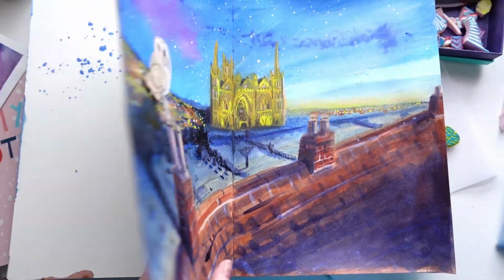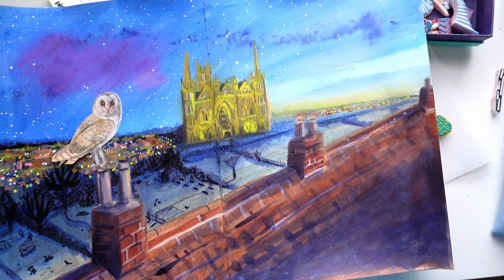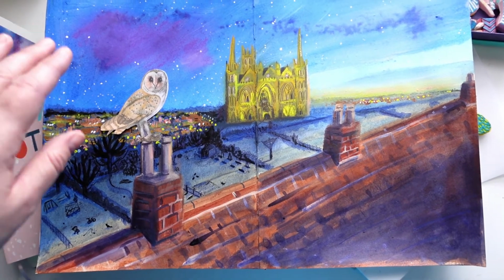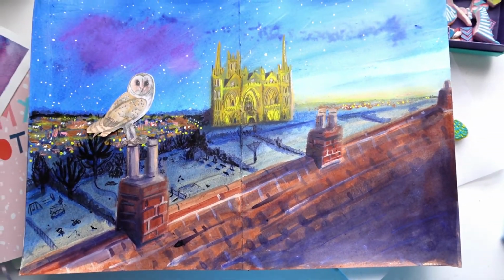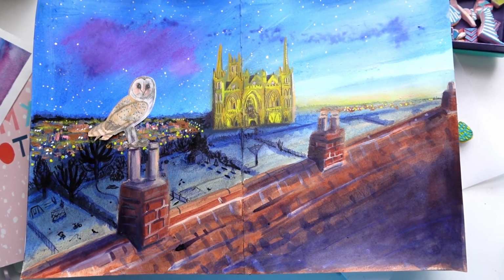I put way too much water on at the beginning and I put some dye on it and it has soaked through, but that is totally my fault. I really over wetted this paper. Once it dried out, it really behaved itself, so that was user error. I can say I do like this sketchbook an awful lot.